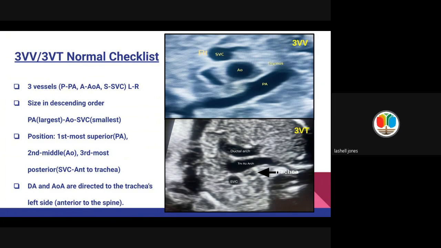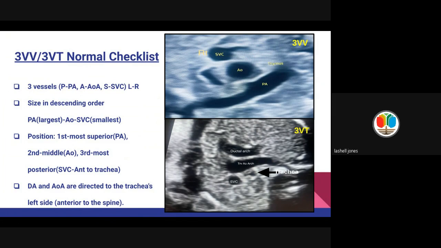Now, a three-vessel view and a three-vessel trachea view are two different views, as you see. I remember initially when I first was introduced to this view, I thought they were the same, but they are indeed not. You can clearly see the three-vessel view above is the cross section where you can see right SVC, aorta, and pulmonary artery.